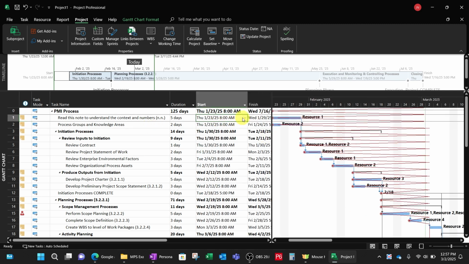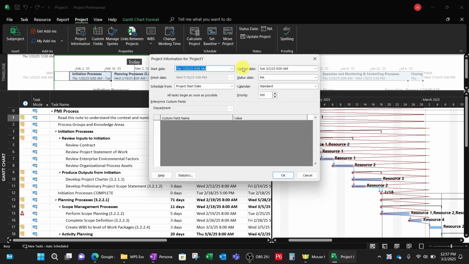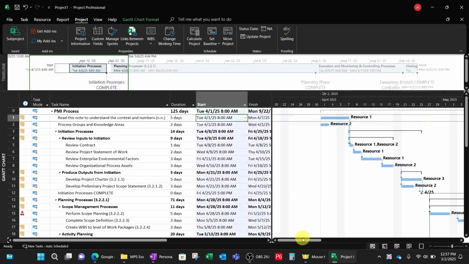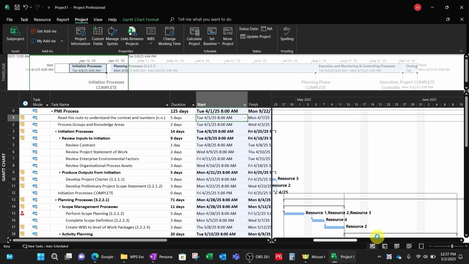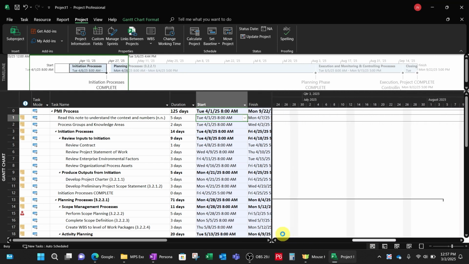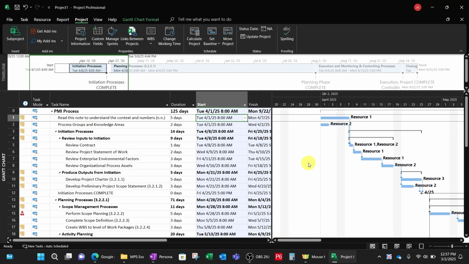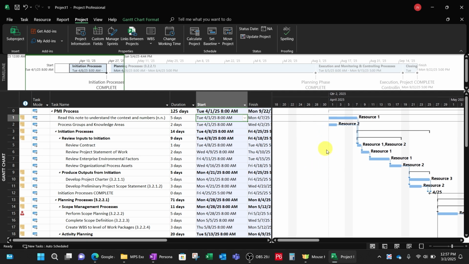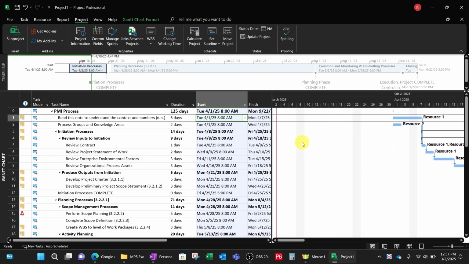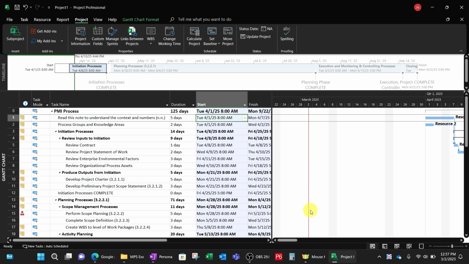So let's say I'm going to progress this along. Let's just move this entire project information. See, our current date is this, our start date is this. Let's just move this to April 1st. Click OK. And then our progress lines don't really show up because this is our current date.